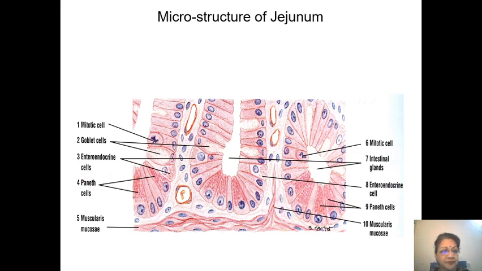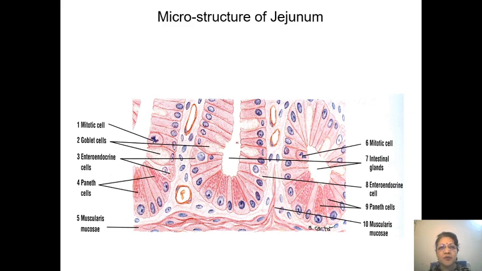Then you have enteroendocrine cells which don't stain well with H and E. They are argentaffin or chromaffin cells, remember? So they're called enterochromaffin series or argentaffin cells, which will secrete neuroendocrine substances, hormonal substances, both local hormones which aid in digestion as well as other hormones which fall into the circulation and go and act elsewhere. So just remember that they also exist. They don't show very well in this stain. Lots of mitotic cells and no absorptive cells in the depth of the gland.